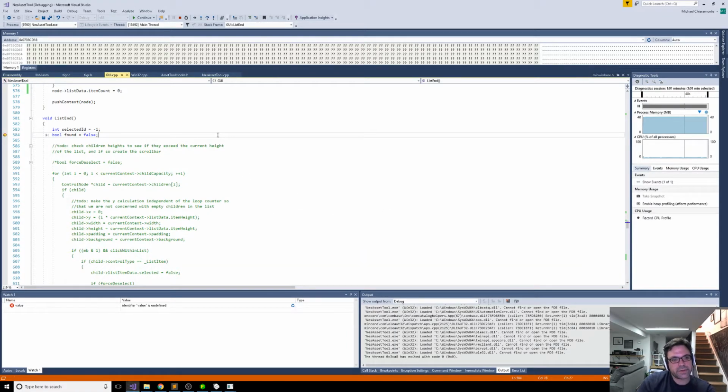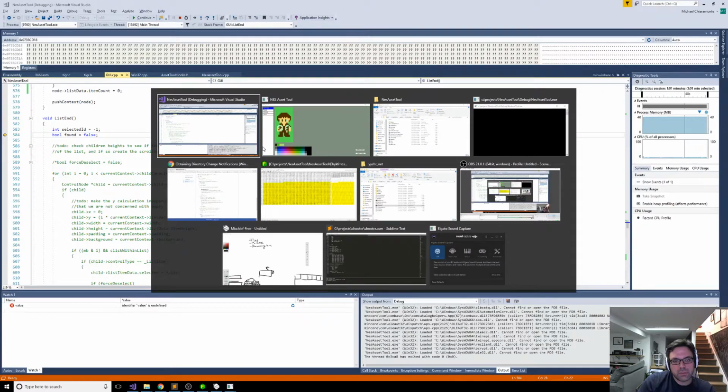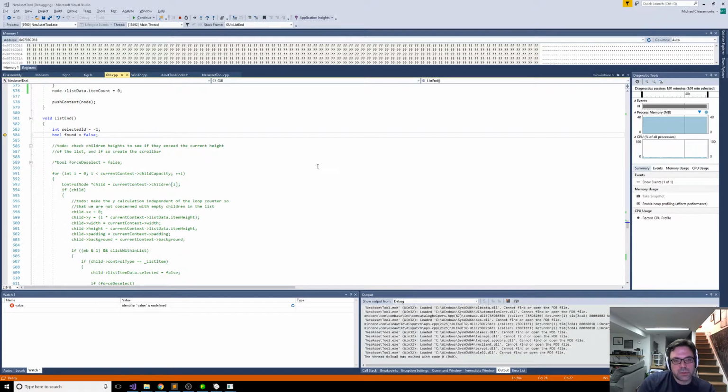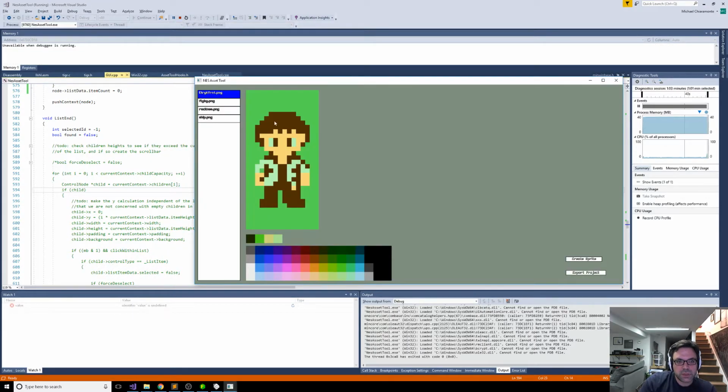Well, I guess that doesn't help right now. We want to do it when we're actually experiencing that condition. So there's the PNG. I hit create sprite.